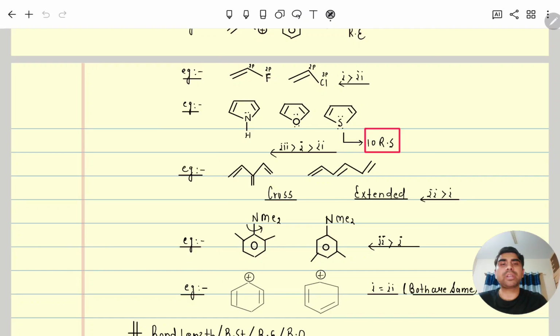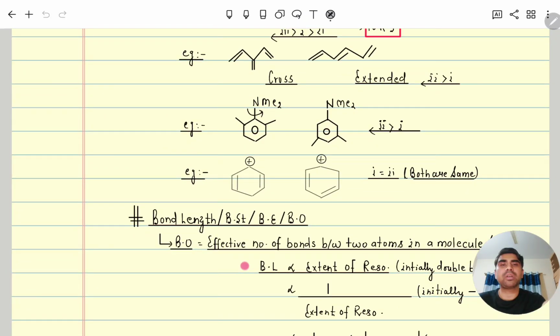Clear? Now here you can see due to steric effect, this will be perpendicular. So here resonance will be relatively less, but here relatively this lone pair is also part of conjugation. So here resonance energy is more. Clear? Here you can see this one is positive, single, double; here also positive, single, double, means both are same only. So for the same resonating structures, resonance energy also will be same.